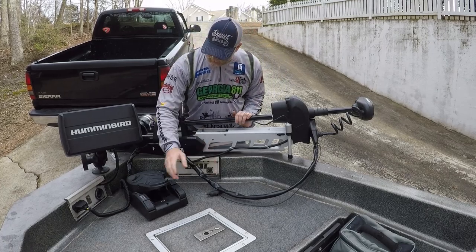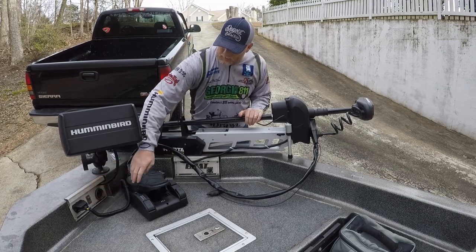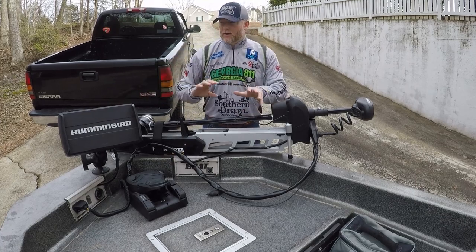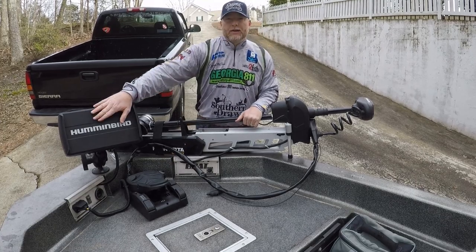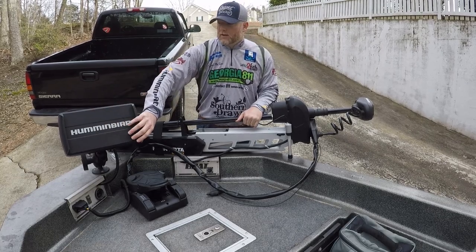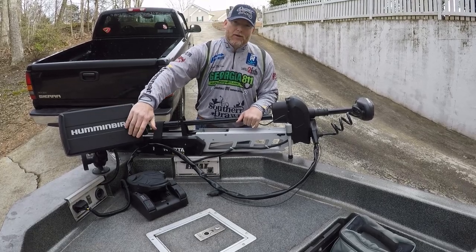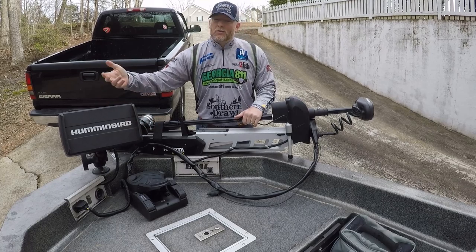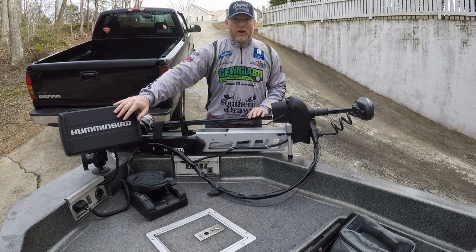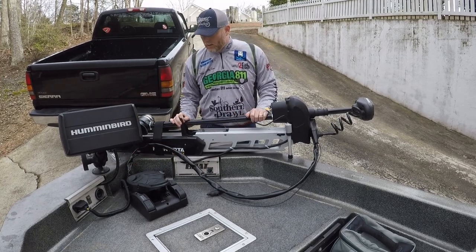So down here, back to this, with the switch that I've got installed here, a rocker panel switch that literally cuts power to the fish finder. That way I'm not having power directly to this. A lot of people have had problems, and I know I've had with it, the rubber cover on it. When you go to press and seal it down, the power button will wind up getting bumped, then it'll kick on. Once you take your cover off, it's already on. So I've got a rocker panel switch on it, so it kills the power directly to this. I don't have to worry about that when I'm towing between lake and home.